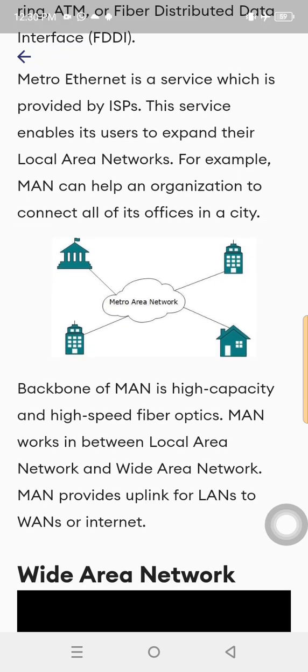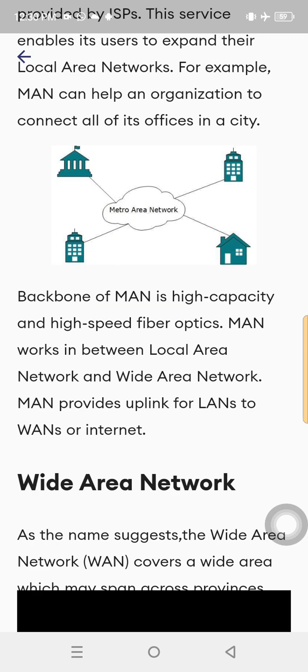We can see some examples here. This one is an office, and the other one is an office, and here is housing, and here is another housing. So we can use it to connect a specific place in terms of exchanging information, linking. We can link them into different housing in terms of exchanging or sharing information among these housing.